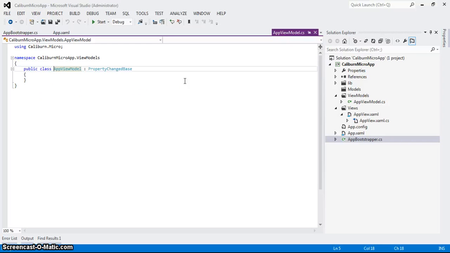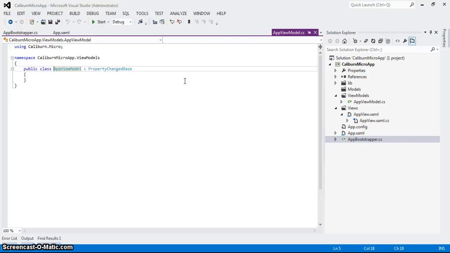Since Caliburn Micro follows a view-model-first approach, we have come from application startup to the bootstrapper, which tells where the view model is, and till now there are no references to the view. That is the magic Caliburn Micro does.